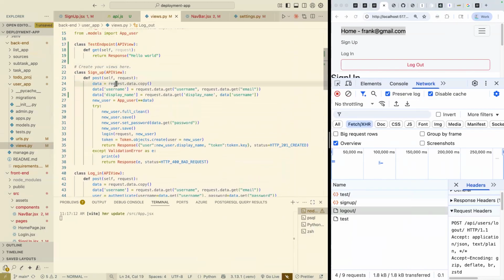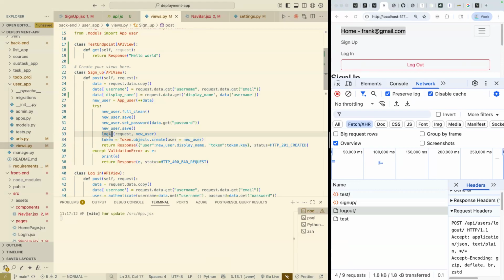So sign up does two things. It creates a new user and we log the user in. And we do that for a good user experience, right? It's nice that if you sign up somewhere, you can be logged in right away. So I don't have to sign up and then also enter my username and password again.